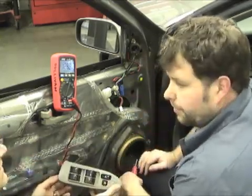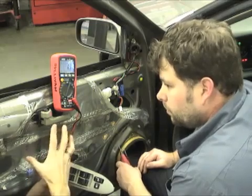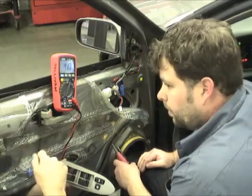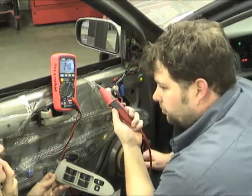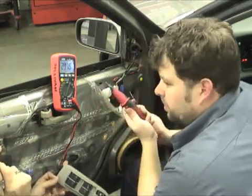The only thing we didn't test was the motor. But if you've seen the voltage drop, obviously you're not going to pull the motor. You're not going to waste time, go to the parts counter, and write up a service order you have to explain somehow. You just start looking in the harness. And as long as you're not pushing this button, it's just like having a regular test lead.